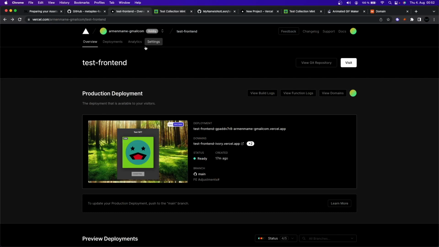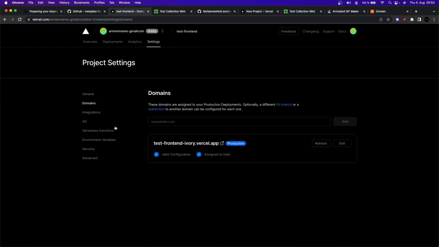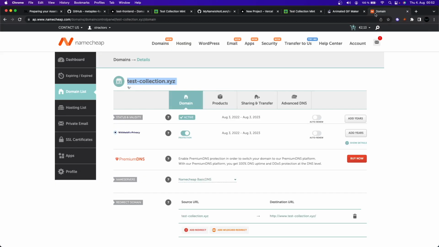Therefore, we go back to Vercel, then move to settings and to domains. And here we get the ability to add a custom domain. In this step, you now should purchase one on the site you want, but I can clearly recommend using Namecheap. It's not that expensive and it gives us all the functionality we need for free to host our Mint site on this domain.